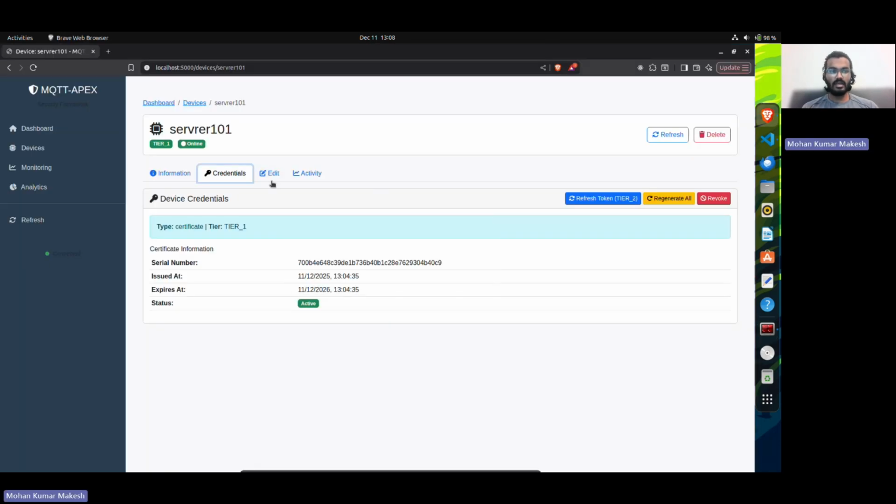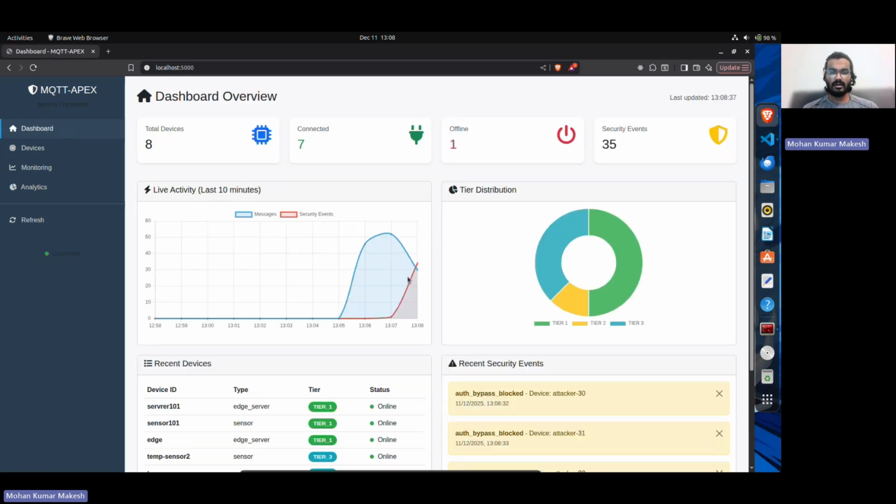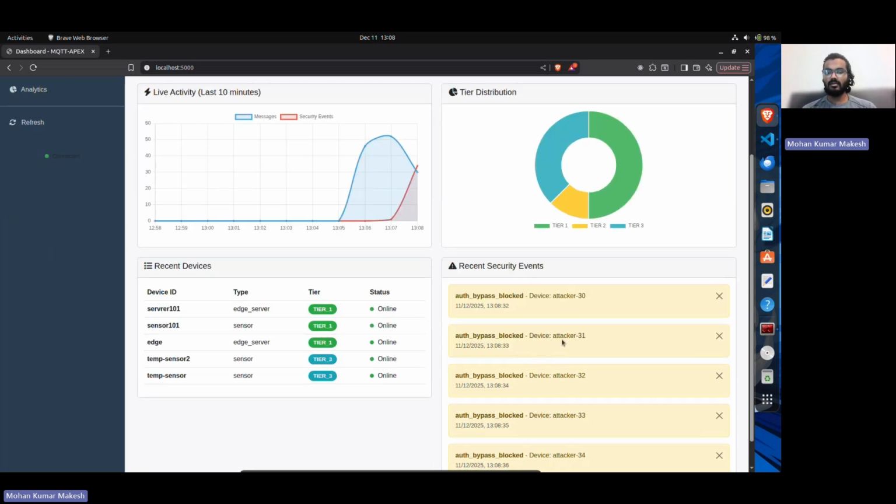If we see the dashboard, we can see the rise in the security events graph, which shows the recent security events that were tried on this broker. So the plugin itself is able to detect and prevent the identity and access control list breaches beforehand.